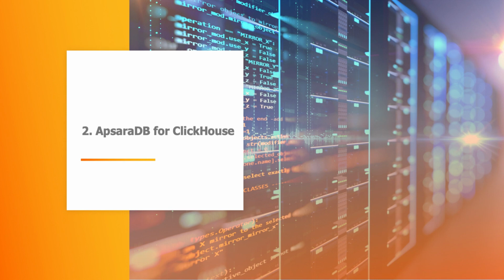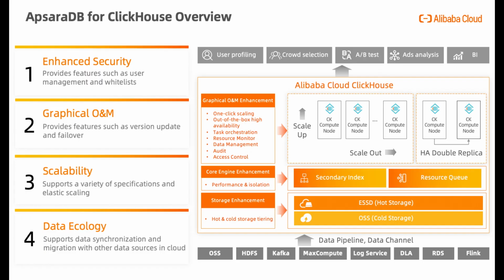In this session, we will introduce the ApsaraDB for ClickHouse, about Alibaba Cloud developed enhancements and features based on the ClickHouse community version. ApsaraDB for ClickHouse is a cloud-hosted service for ClickHouse that allows you to purchase cloud resources, create and manage ClickHouse clusters with ease. We're going to briefly overview the product, and I will explain each part in detail in the next slides.